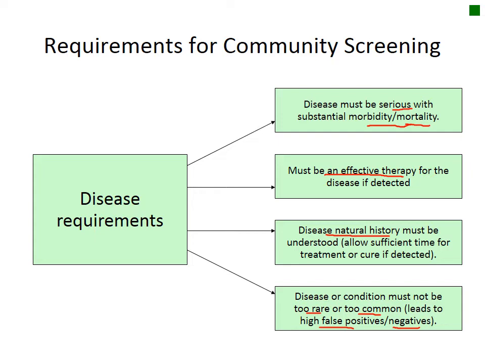There must be an effective therapy for the disease if it is detected. This makes sense. You don't want to do screening for a disease and not have a cure for it, or not have some kind of prophylaxis for the disease. You should have some kind of treatment for it. That only makes sense.